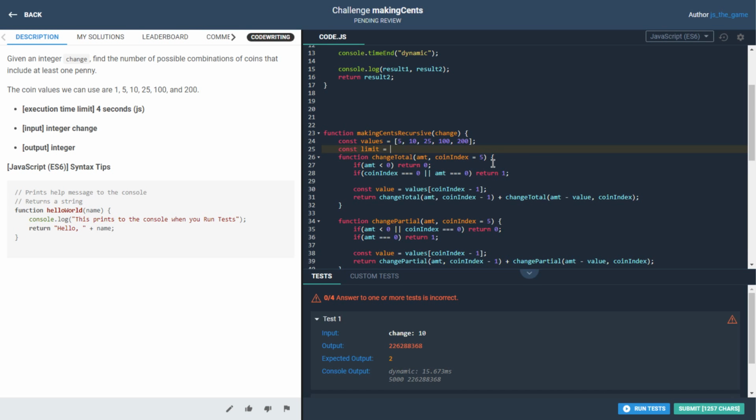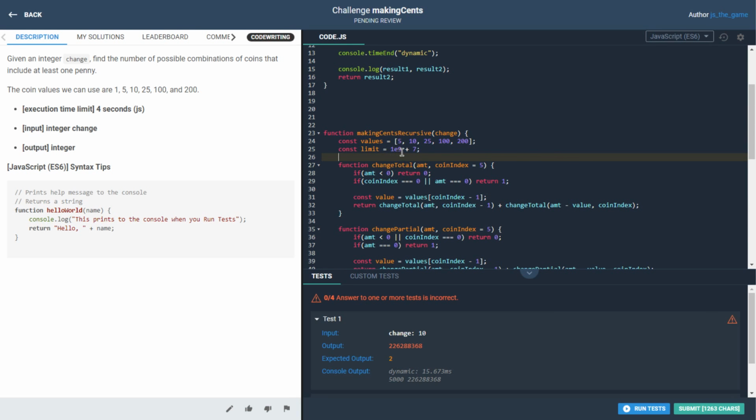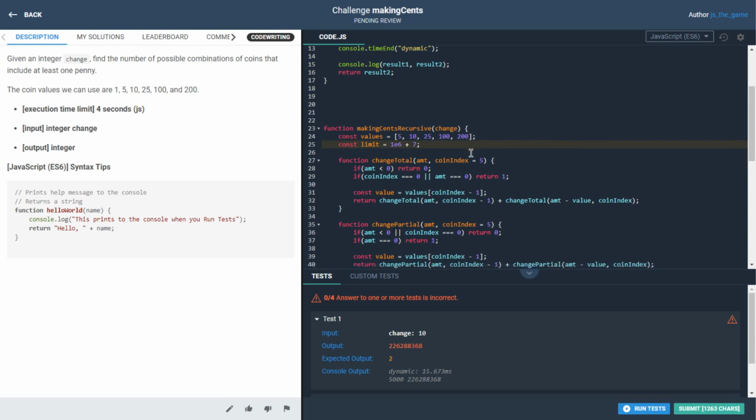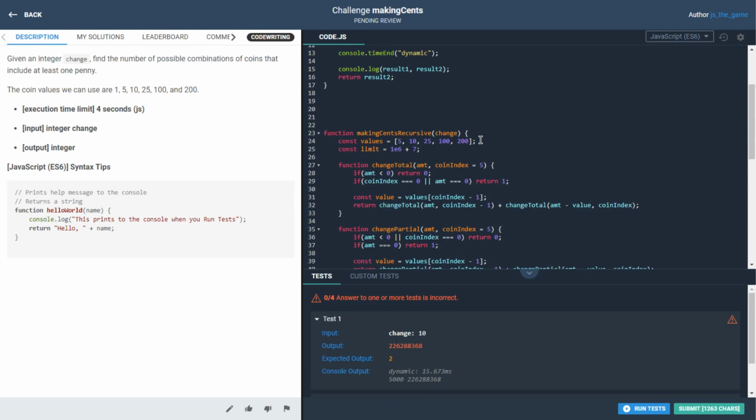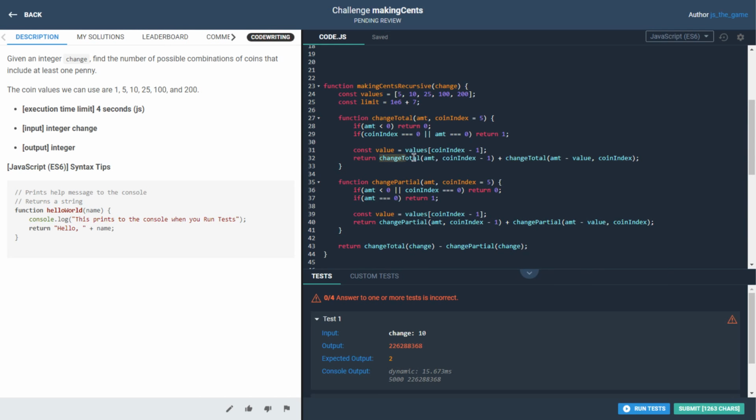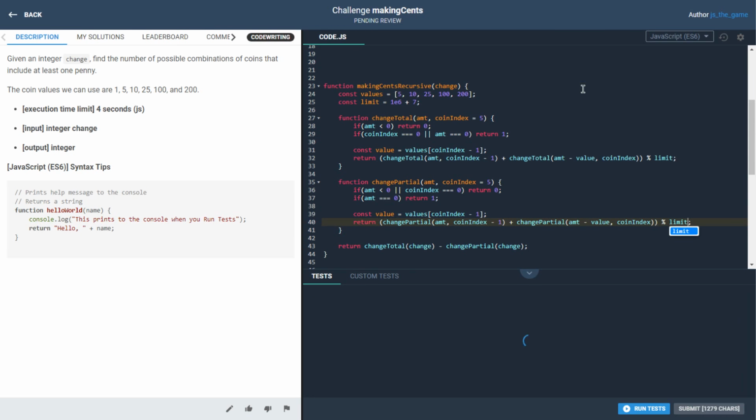Coins on the mind. Anyway, the limit is 1e9 plus 7, and in fact we're going to shorten this to 1e6, so 1,000,007. Now we basically just want this part to have the limit on it, and the corresponding line down here. Mod limit.